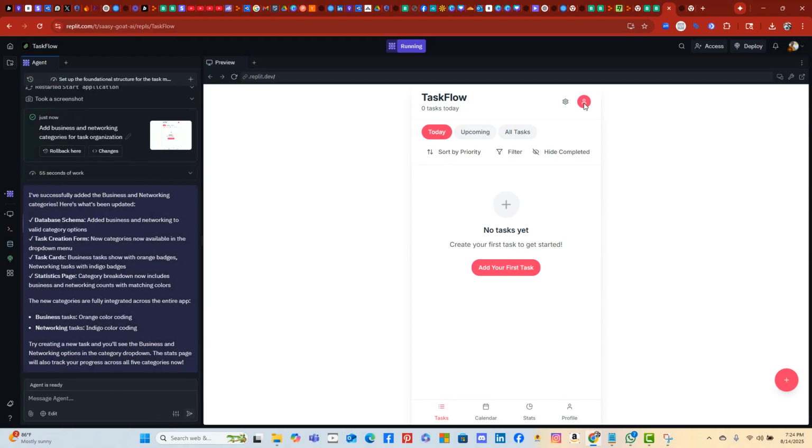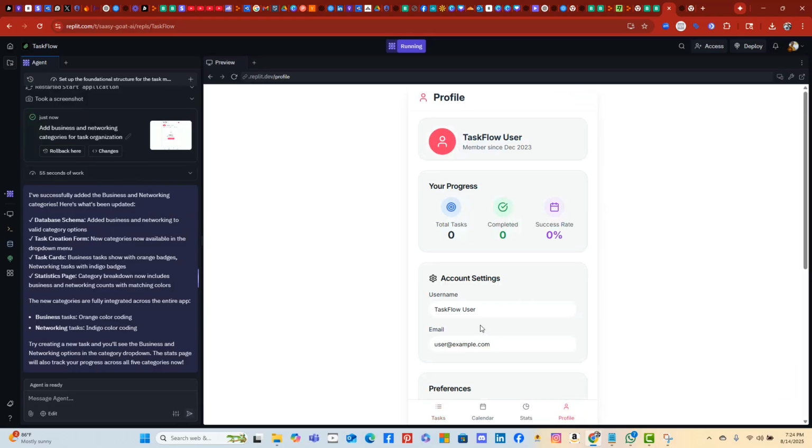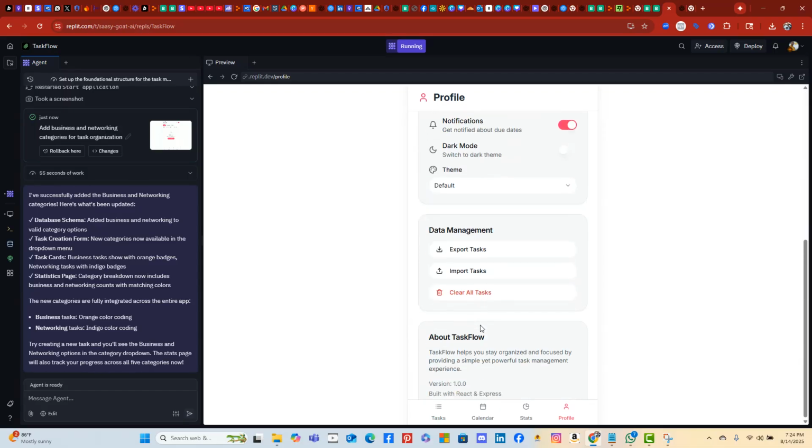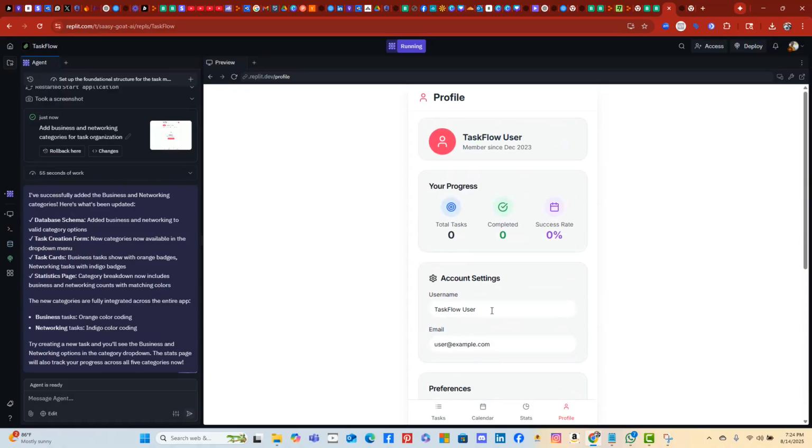Agent is ready. So now we need to see username, task flow user.